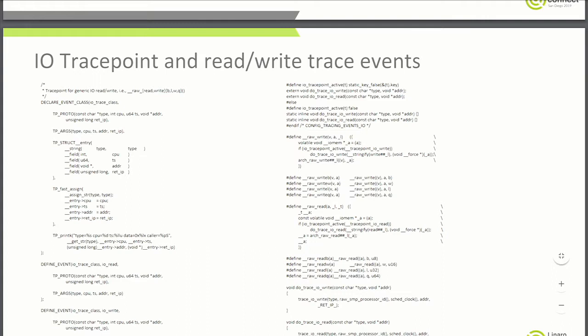Instead of that, we have some common parameters. So we can just define a template like this, where both IO read and IO write events can just use that template, and then use them later on. And it's just about saving some space, saving some bytes of memory. So the main thing to notice here is what are the fields which we are going to print or use. So mainly the log type, the CPU, the timestamp, some extra data, and then the caller. So these are some of the parameters which we are interested in.